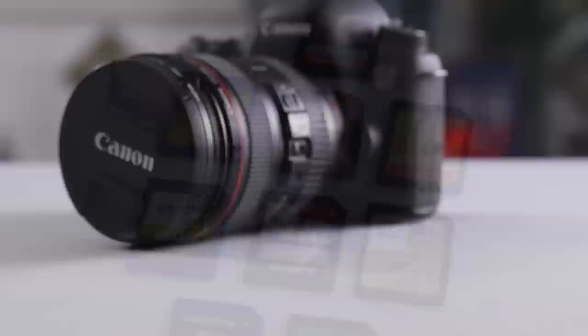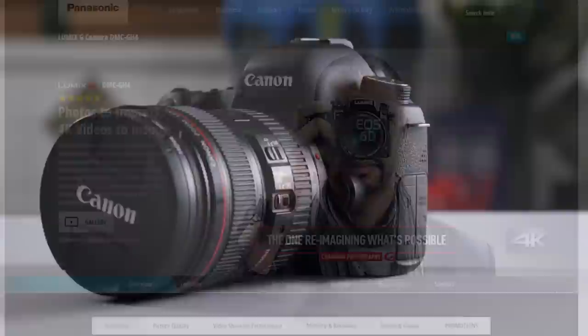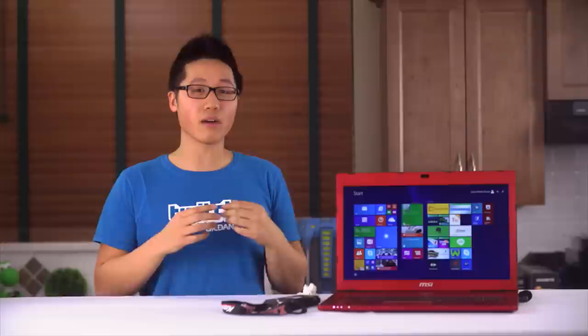I ended up with 9 cards in total, and I ran a number of different benchmarks, including CrystalDiskMark, as well as some real-world testing on a Canon 6D DSLR and our lovely Panasonic GH4, which is a 4K 30fps capable camera. These two cameras will be amongst the most demanding cameras that can run on SD cards, with the higher performance options like our FS700 requiring SSD or proprietary media, something that you can see in this video here.